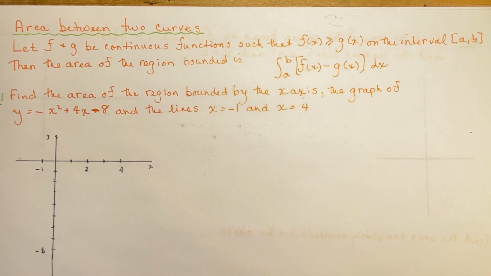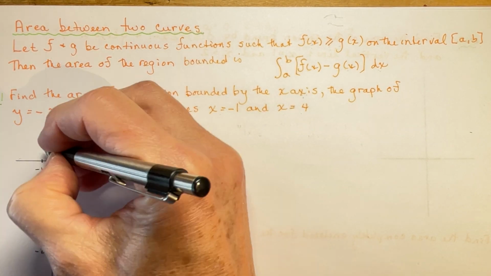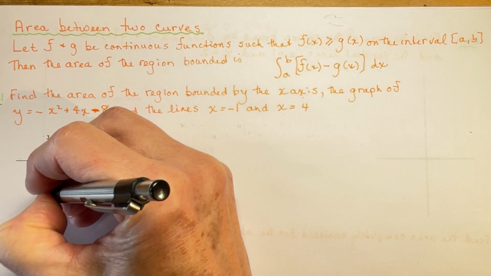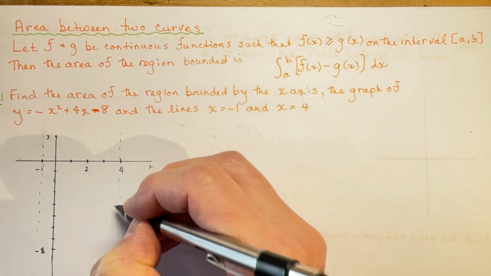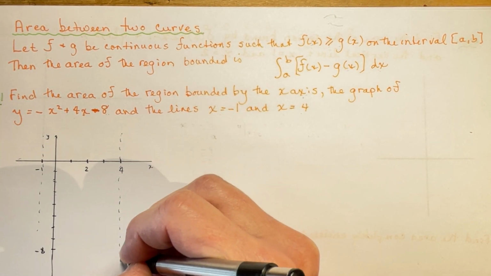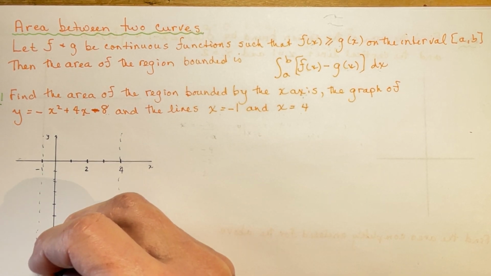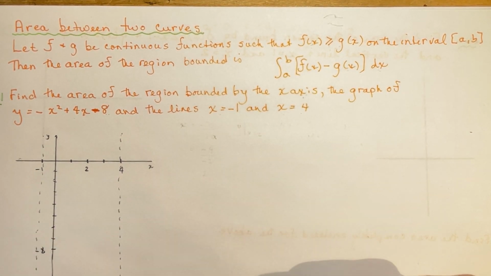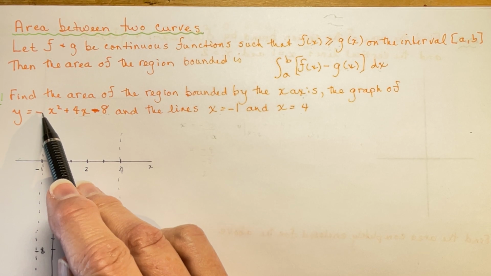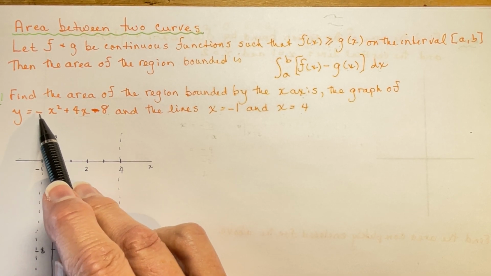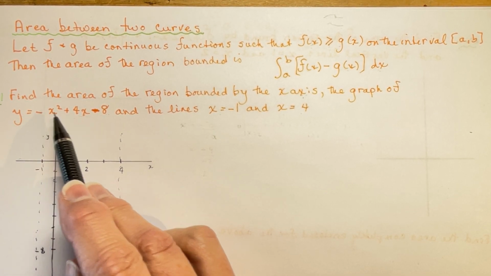I know where x equals -1 and x equals 4 are, but I don't know where my ruler is, so I'll just have to sketch it. Okay, so I'm going to put in my boundaries here, and then this is just to get a look of what it looks like, right? Don't have to worry about it being perfect, although it's kind of nice to have perfect graphs. So I want to graph this parabola. It's a concave down parabola, as you remember from grade 10 onwards. A negative sign means concave down.